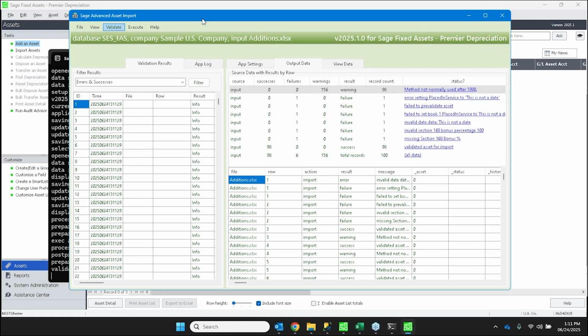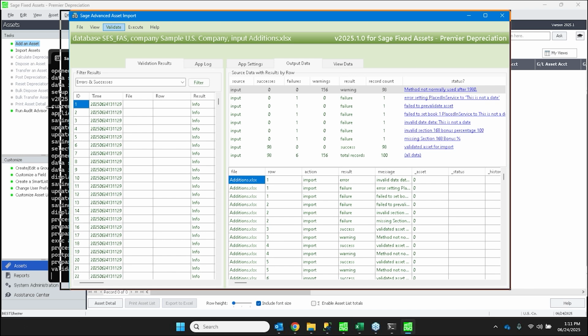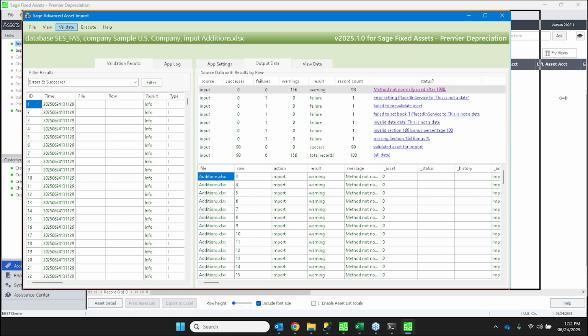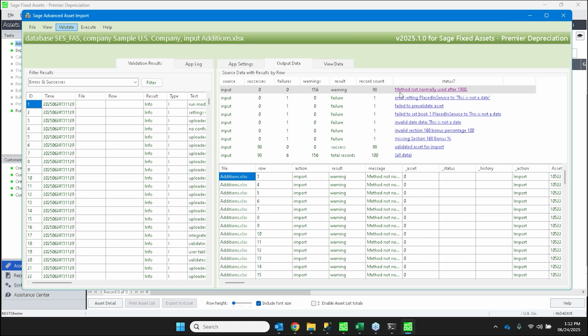The top right section of the screen shows the results of our validation. We had 100 rows in our source file. We have 98 successful rows. So of our 100 rows, 98 successfully validated. We're seeing a total of 6 failures, but that's really on 2 rows. 2 rows had 3 failures due to 3 different processing actions.